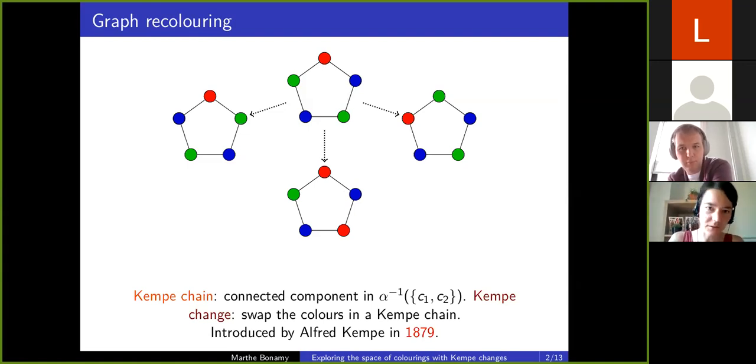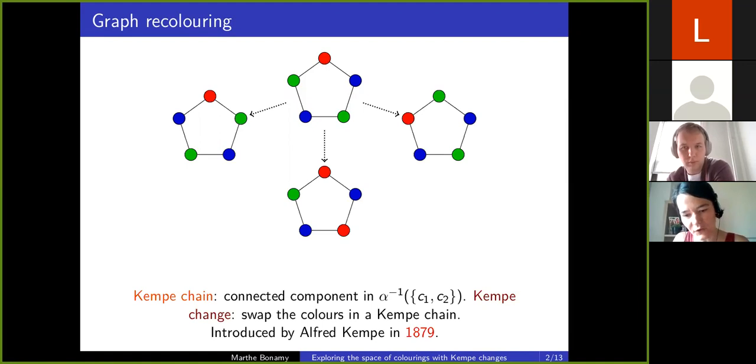It did not work directly. He thought he had a proof, but the proof turned out to be wrong. Still, it turned out to be helpful. That's the first way people managed to prove that all planar graphs are 5-colorable. And even in a proof of the four-color theorem, you still use Kempe changes to simplify things. It's not necessary, but it makes your life easier. Simplifying the proof of the four-color theorem is really something you like to do, so any way to do it is good.